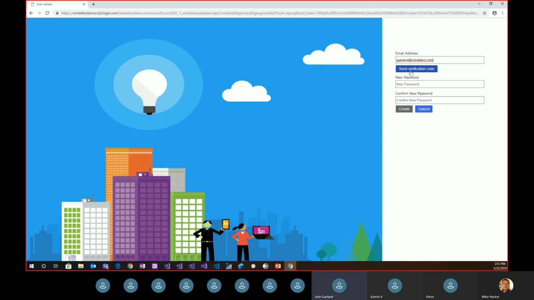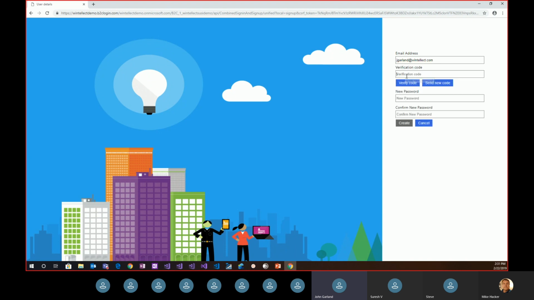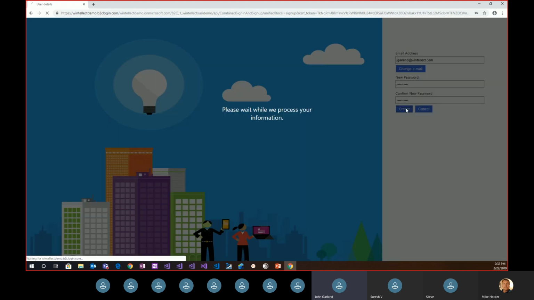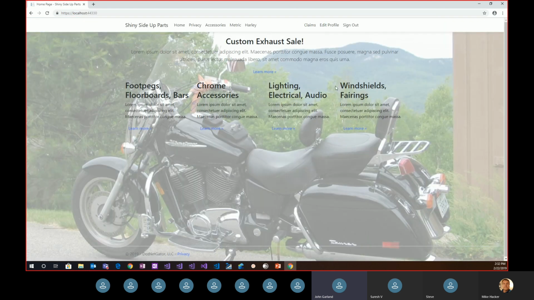If I go ahead and click sign up, I can create a new account here. I do have to send myself a verification code in order to sign in. While that is happening, let's see if that has come across yet. Yes, and let's type in that verification code, which is 968954. Verify it. Sure enough, it's a real email address. I hit create. It's going to create the account and return. And then I can go to this claims page.